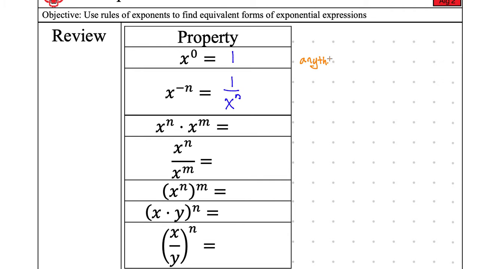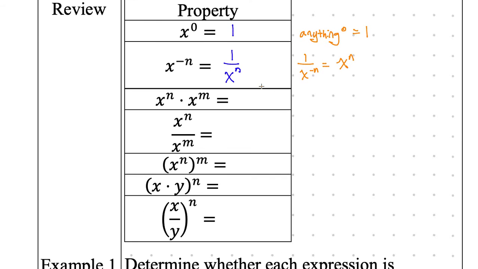Anything to the power of 0 is equal to 1. And don't forget about this guy's cousin. So this guy's cousin is 1 over x to the negative n is x to the power of positive n. So if I flip between numerator and denominator, it becomes negative. Down here, you're pausing the video, and this is x to the power of n plus m. So multiply, you can say times base, that implies add power. I guess I can be doing that more consistently in a separate color.